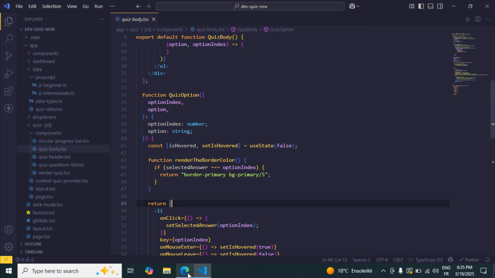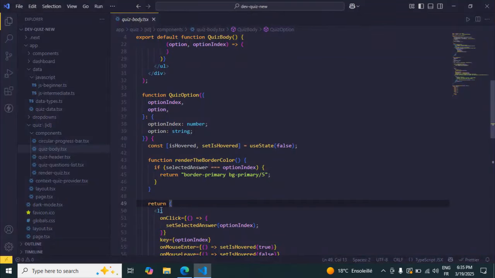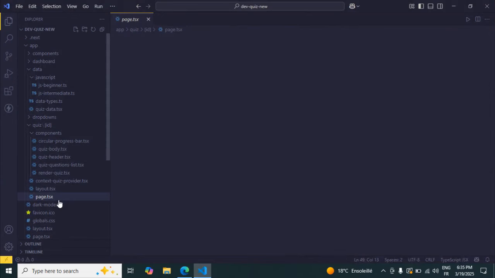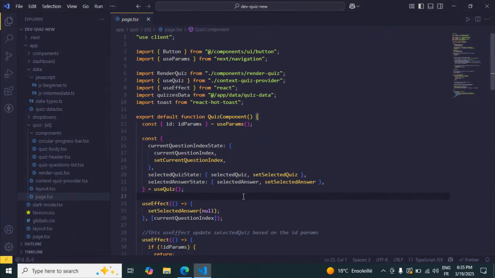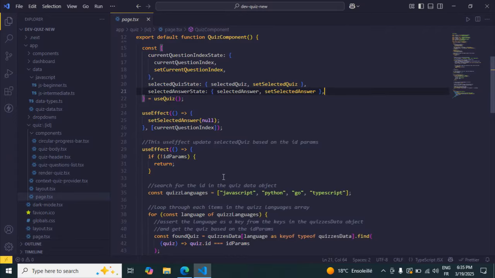Now I'm going to show you the logic when I click on the submit answer. For this, we're going to go to the page.tsx. In the page.tsx, we're going to add again the selected answer state that we created inside the context API.